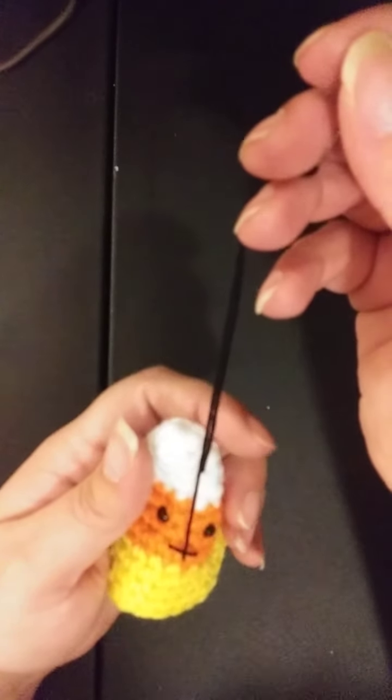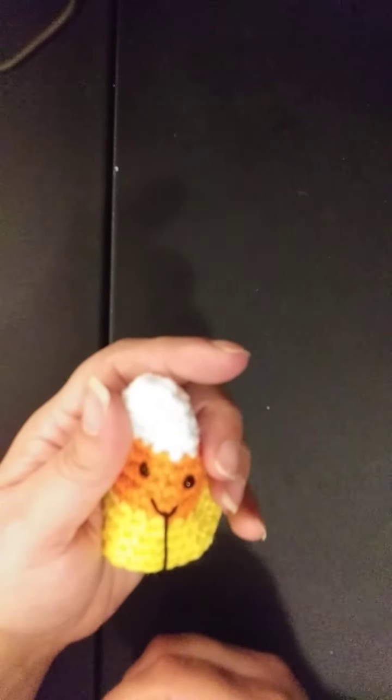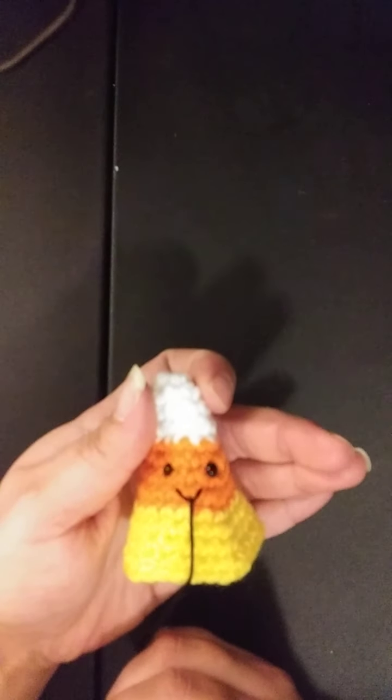I don't know if you guys even seen me do that. Most of you probably already know how to sew on mouths. So, and then I'm going to pull. See how if I pull that down? He's got a little mouth. He's got a cute little smile now.